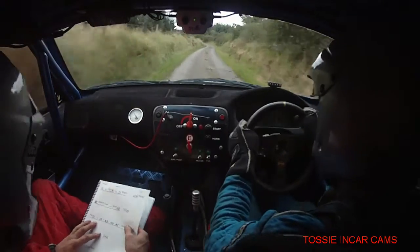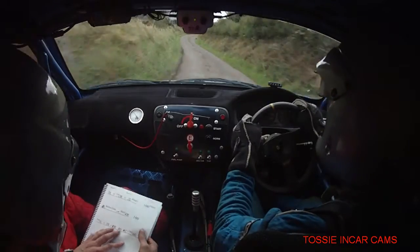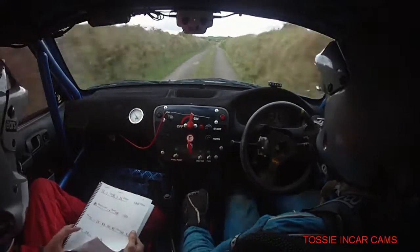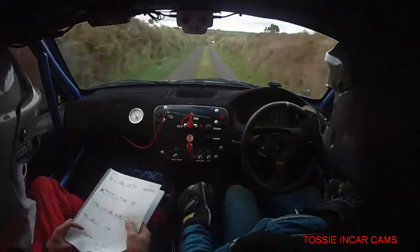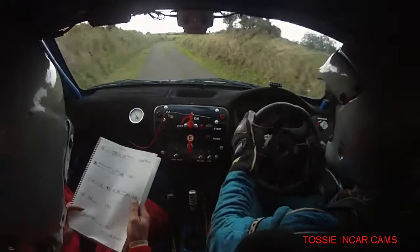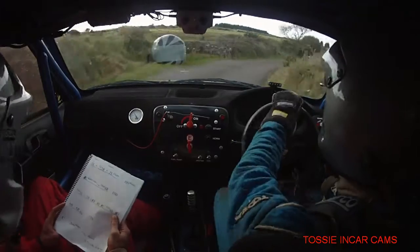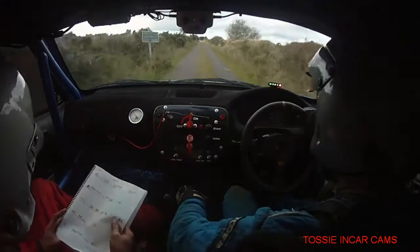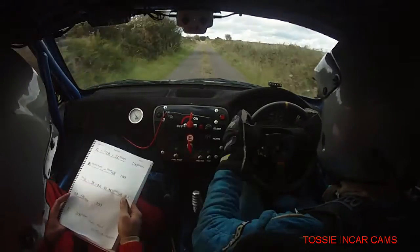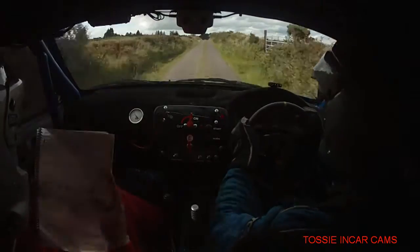Fast three left. And a two right. And a right. 40. Crest. Only 60 for a square left. 60 for a five right over the bridge. 350. Crest 200 slippy. And this is slippy ahead here now, okay? Yeah.